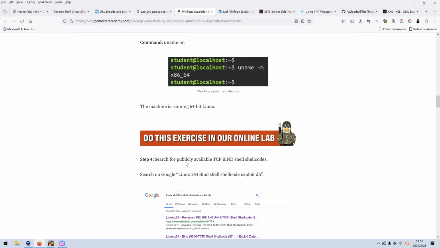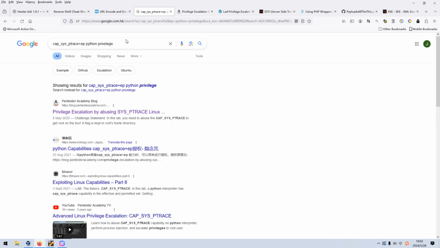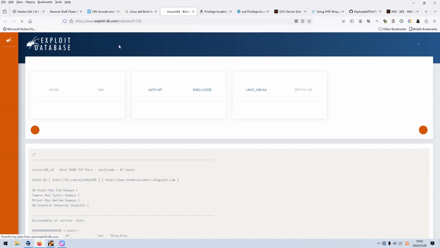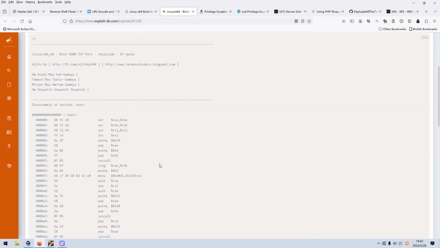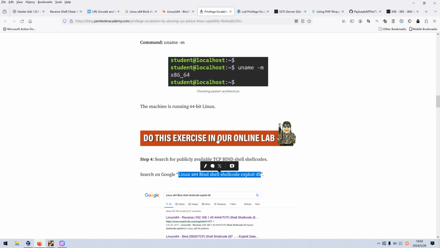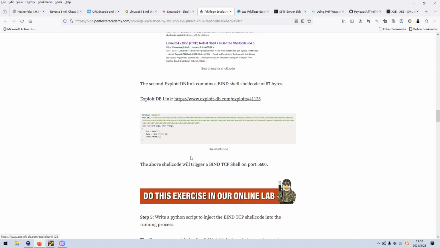And then we can search for publicly available TCP bind shell exploits. We can copy. And I think the first link can lead us to the Exploit Database website. And here's some shellcode. Of course, in this case, we need to create the Python script, as you can see over here, exploit.